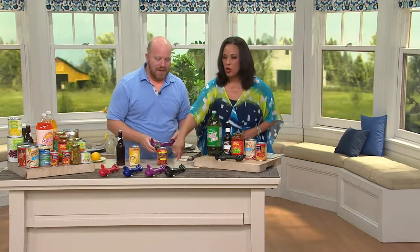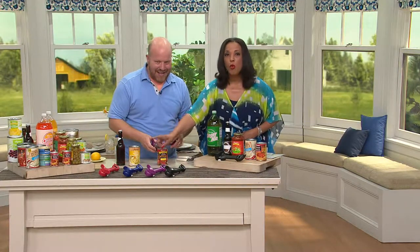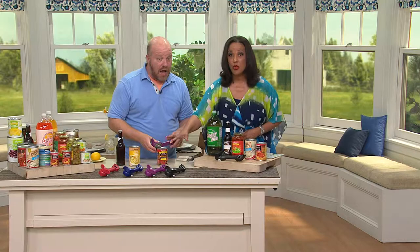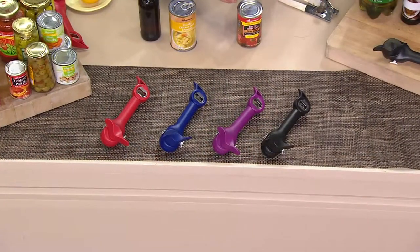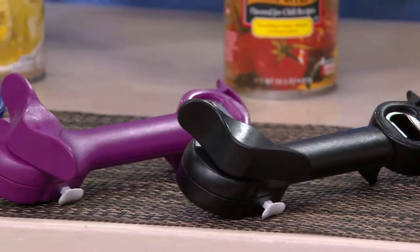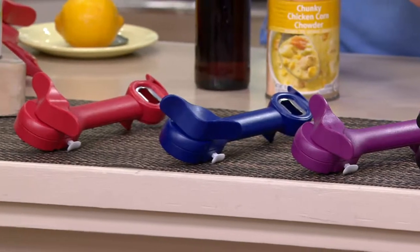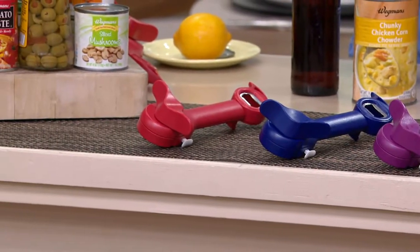Remember, I just showed you all of those colors — black, eggplant, blue, red. We only have 150 left in the red. And a lot of people, you know, they're KitchenAid red, and red is your kitchen color. If you want the red one, 150 and then they're gone. If you take advantage of the buy more and save, the first one's $18.25; each one after that the price comes down to $15.